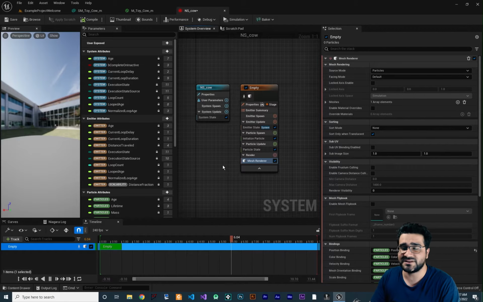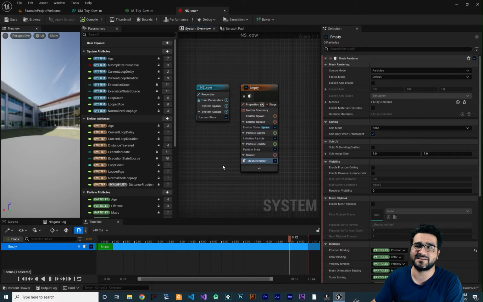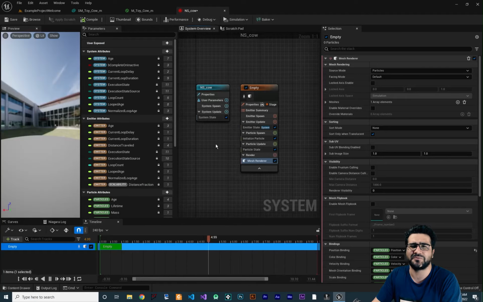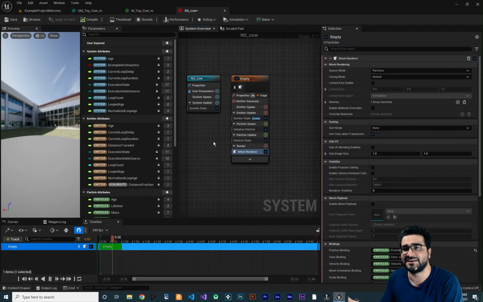Okay, so in this video we will spawn 10,000 of these code meshes, and it won't slow down our game, because we won't add any animation to them, and we won't add any velocity and all of that. We won't do anything like that, because I wanted to show you how you can use this Niagara system to have static particles that stay at their places, okay, without any movement, right?